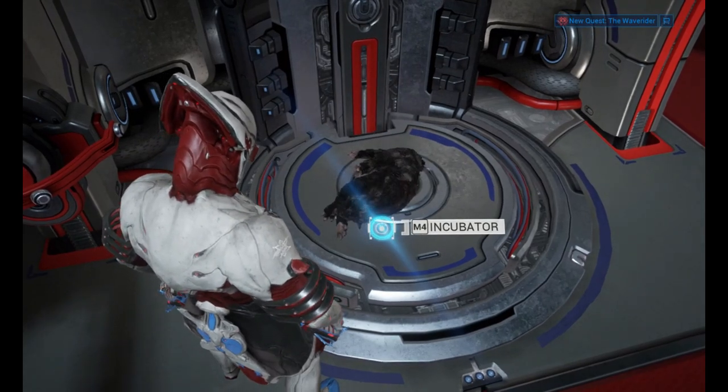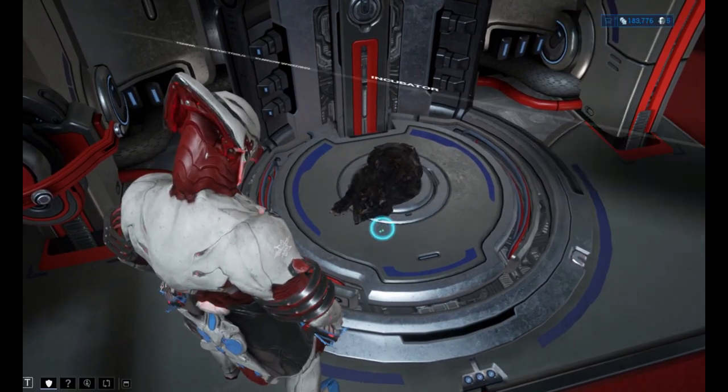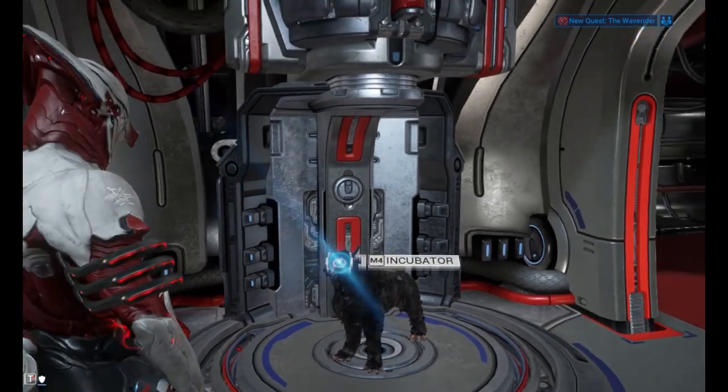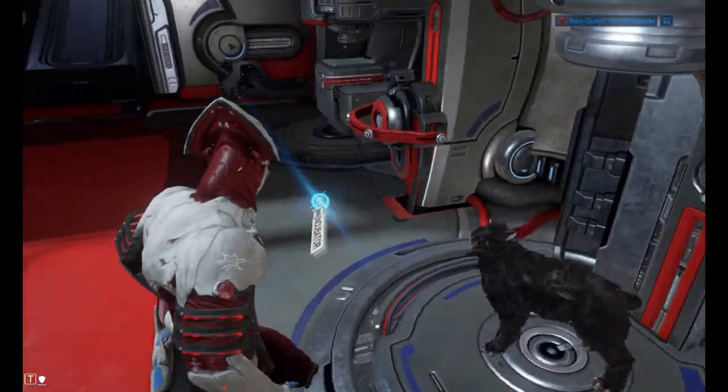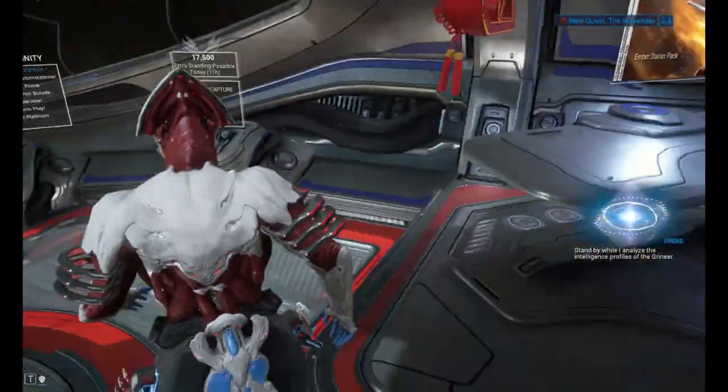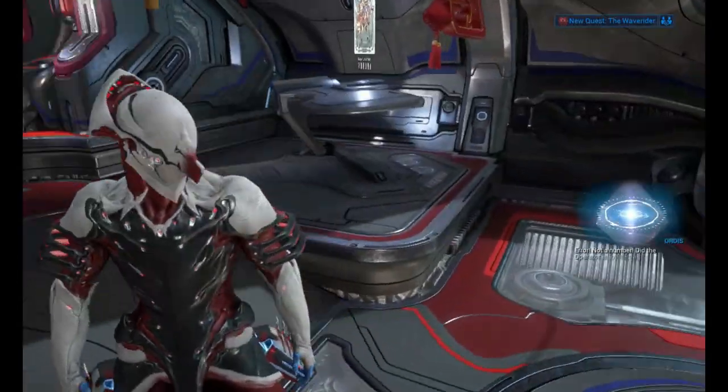And if you're wondering, I changed my Kubro to Cub because it's cuter that way. And I don't plan to use it for fighting on missions. I'm just going to use my Sentinel once I build it.